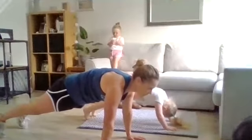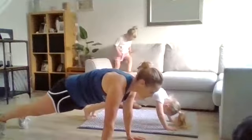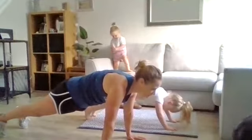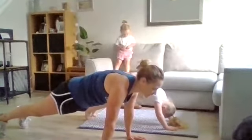Focus here on trying to pull your shoulders back, tuck your pelvis, looking forward to elongate your spine, squeezing your bum, squeezing your back. Keeping them shoulders depressed and the hips tucked under.